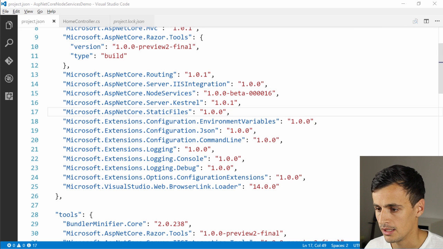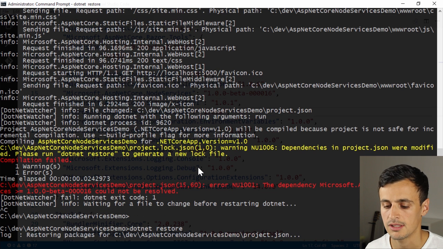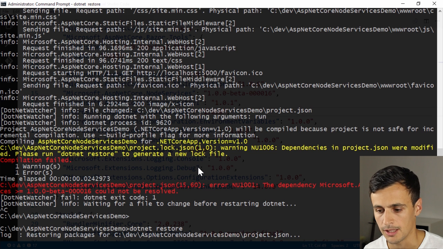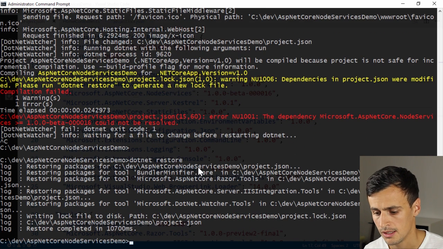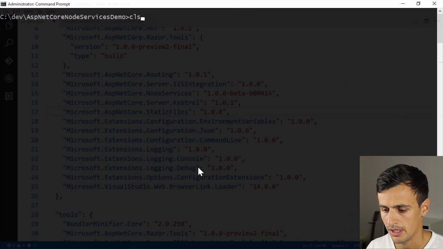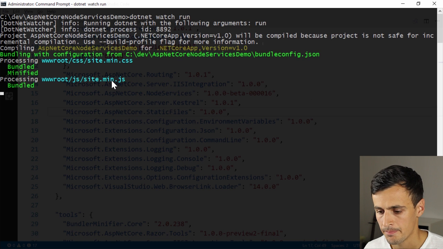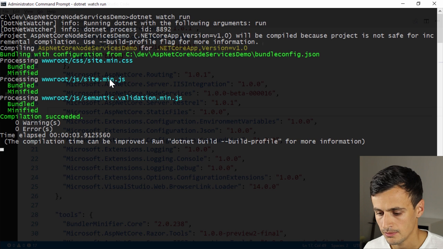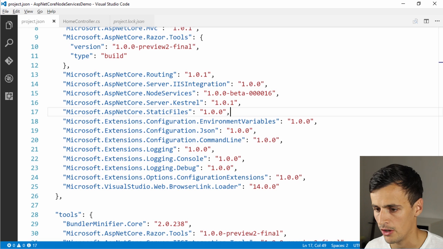All right, so let's come back here, and, right, couldn't be resolved, but let's just do a dotnet restore. So we're still gonna need to kill the app to be able to restore the packages and then run the watch again. Hopefully this is the only time in this screencast that we're gonna do this. So we're done with that. Let's start the watch again. And now let's switch back to the code and enable NodeServices in our application.